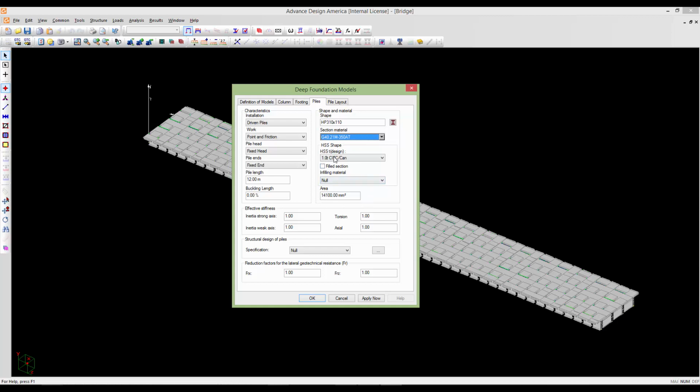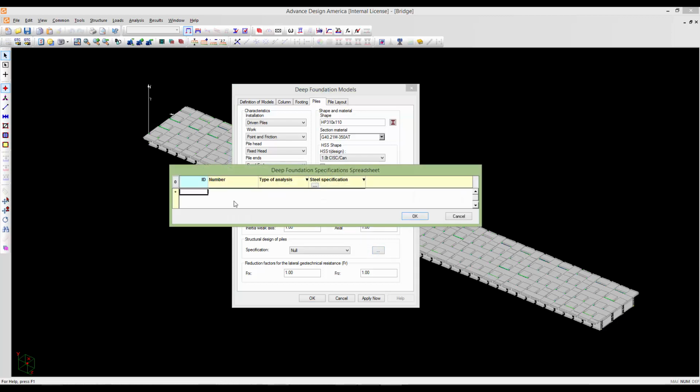Here we leave all of these as default, and in this part, as you see, if you want to perform pile design, ADA is able to do that. So here you just need to assign design specifications for the pile. Right now I don't have anything, so we are going to define a specification for pile design. Just click these 3 dots here, and let's add a new specification.